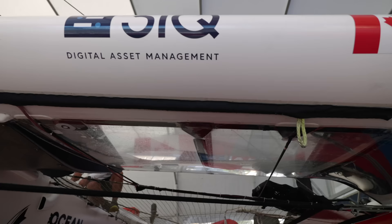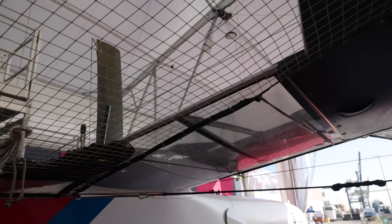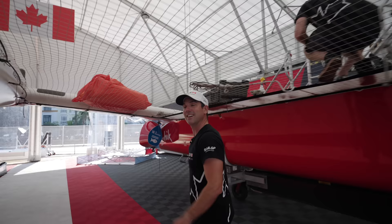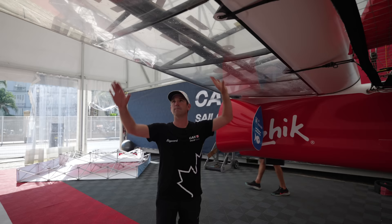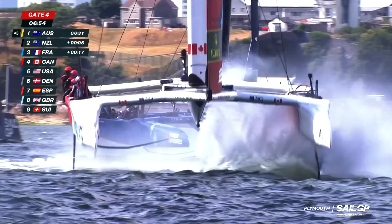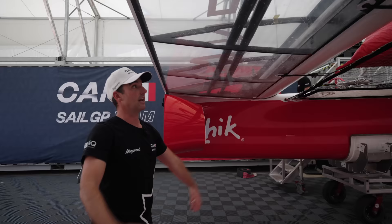Moving back again, more fairings — these come off the back of the front beam. They're Plizer, super lightweight with little carbon frames, but they give the boat a lot of lift. When you change the pitch of the boat you're changing the angle of these fairings, giving it lift or even some downforce. The trampoline is what we run over all the time — pretty standard for catamarans. There's another massive fairing on the back of the boat — super fragile. We definitely smash them apart when we do a big nose dive or capsize.